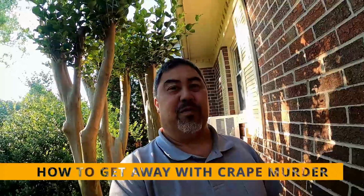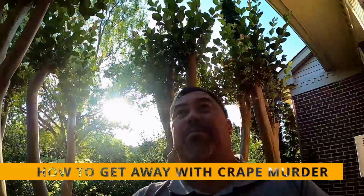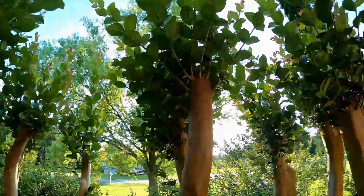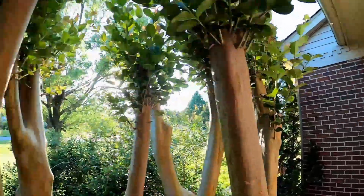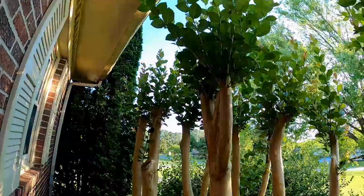Hello. What I'm going to do today is we're going to try to get away with murder. So these crepe myrtles here, on a previous video you saw, we cut them off. So you can see what that does to it. There's your stem, but it makes it look like what they call crape murder.